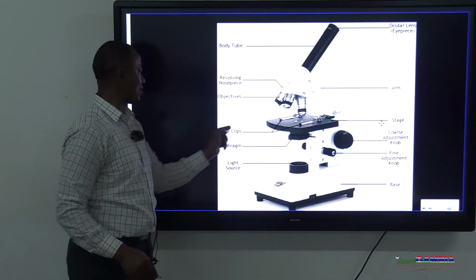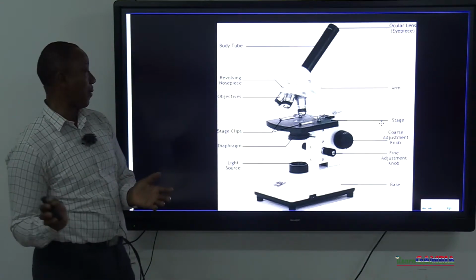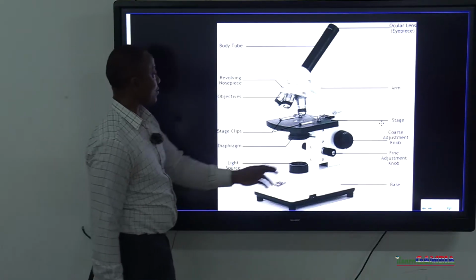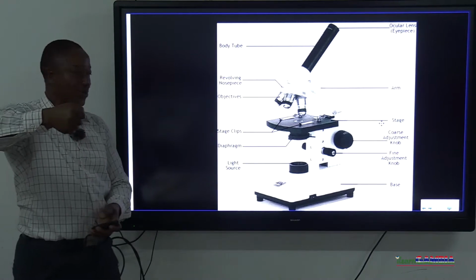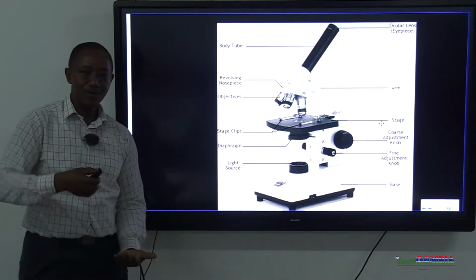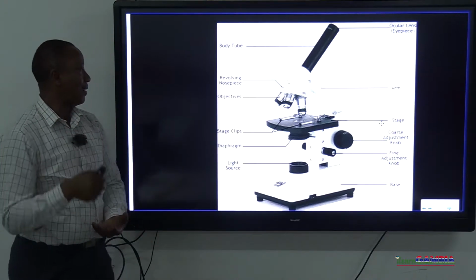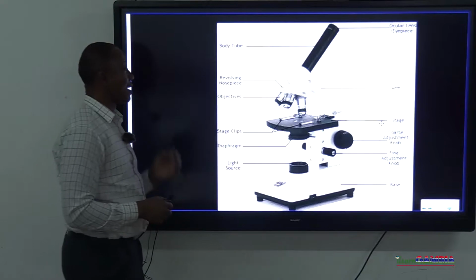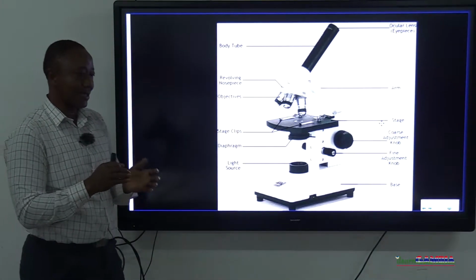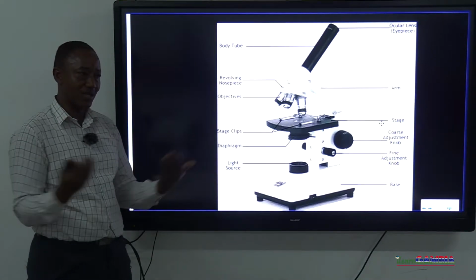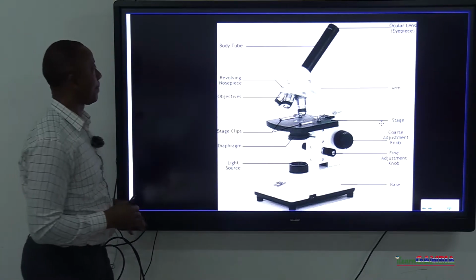And you have the stage clips so that you can hold them into position so they don't easily move away. And then coming up, you have the arm that is normally used for holding the microscope, and then you support it from the bottom. So you hold the top, that's the arm, and then you support the base. And that's how you can move around with it. It's something that is made up of precise parts. Any little fall or heavy shaking will cause it not to be able to give you a good picture.